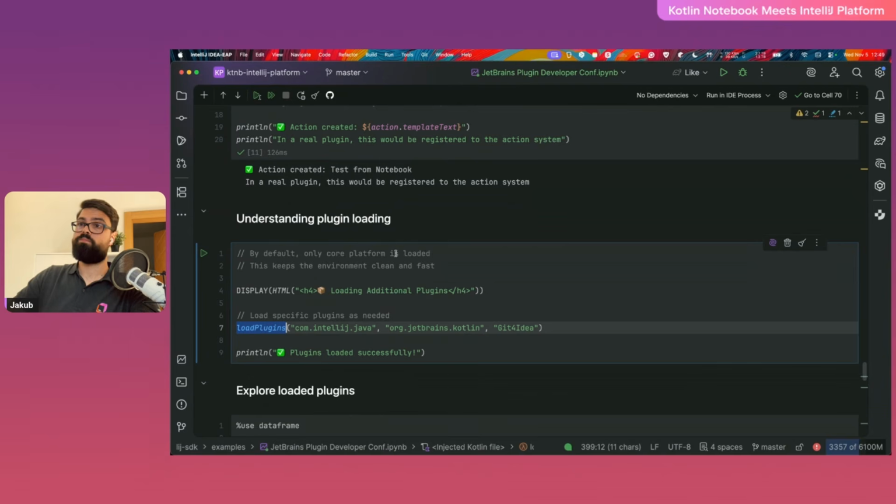Next, loading plugins. By default, we start with just a plain IntelliJ Platform, basic libraries, which are basic, and we can still load bundled plugins, bundled modules, or plugins that are currently installed in the IDE.